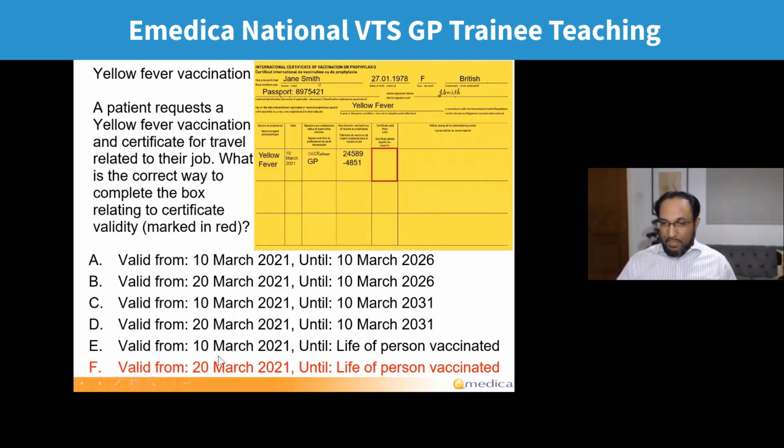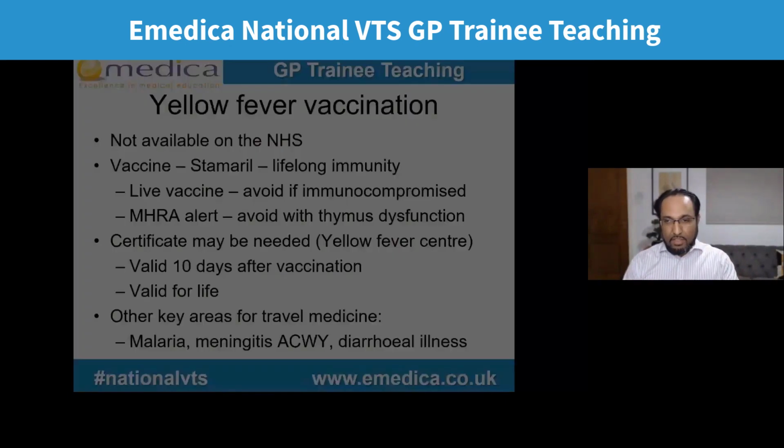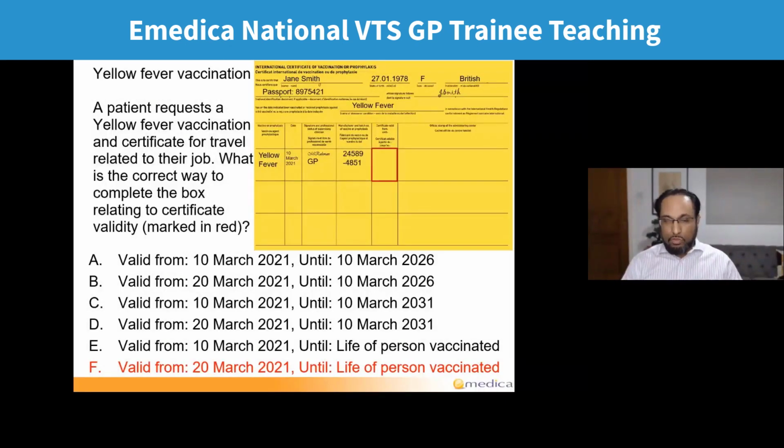Okay, so, and then this was just beyond that. Okay, so the validity of yellow fever vaccination certificate is 10 days after you have the vaccine. So if you have the vaccine on the 10th, it's valid from the 20th. Why? To allow 10 days for seroconversion, i.e., if you had the vaccine today and you have to have a valid certificate, your certificate won't be valid for 10 days. You couldn't travel tomorrow and the certificate be accepted because it's not valid yet.